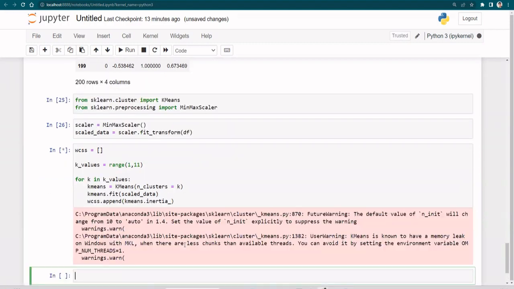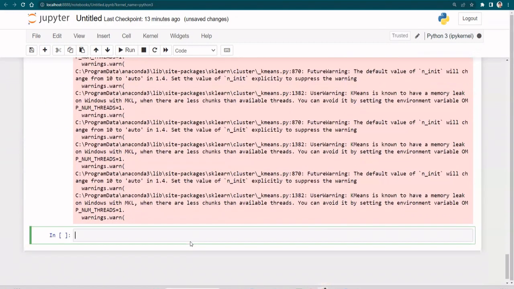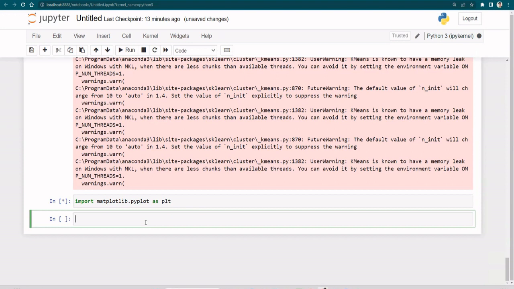Now let's do the calculations. Okay, just don't create an error. It will not show us the result unless we plot it. So let's import matplotlib.pyplot as plt.